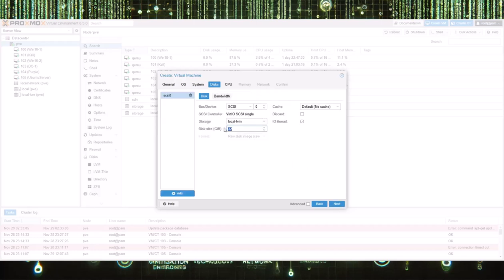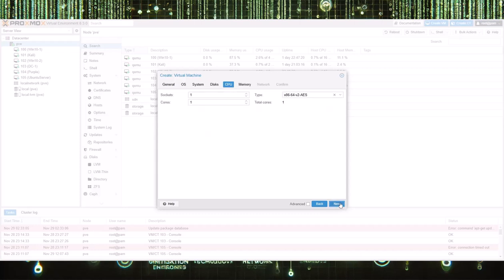Don't need a whole lot of space on this. I will bump it up to 50. Would change that to 2 core. And we can probably save a little on the memory here, but I'm going to go up to 4.